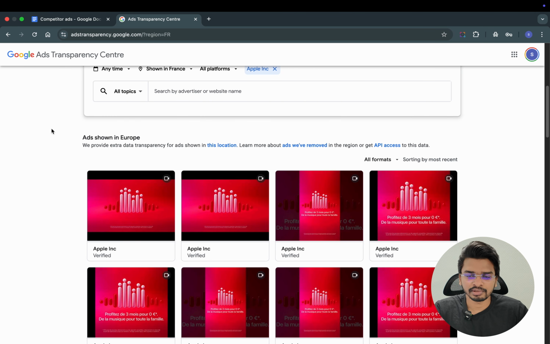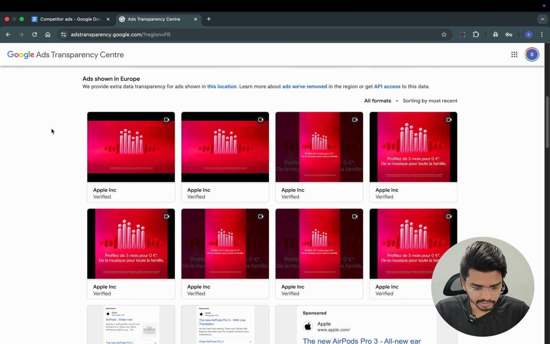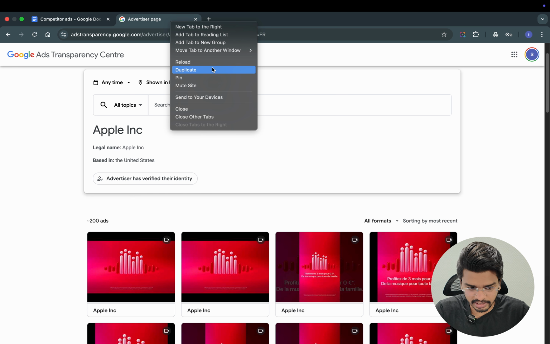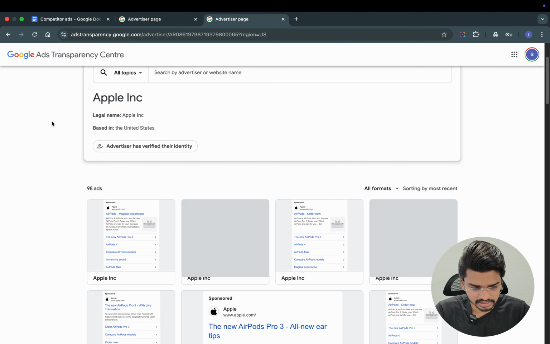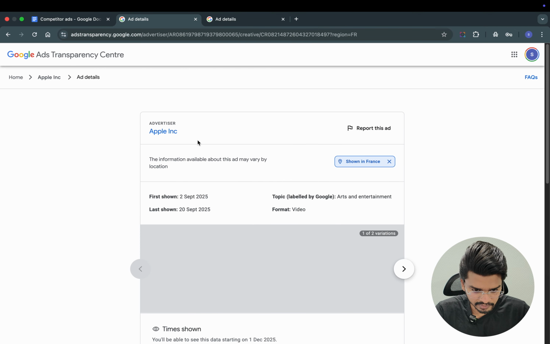The reason I chose France for this video is, if a company is advertising in Europe, according to the EU laws, you get to see a bit more data about the ad, which you can't see if you're selecting the same ad in the United States. So for example, let's compare the same one with the US, and let's see the data we see in the United States. Let's select this ad, and in France let's select the first ad we see over here.